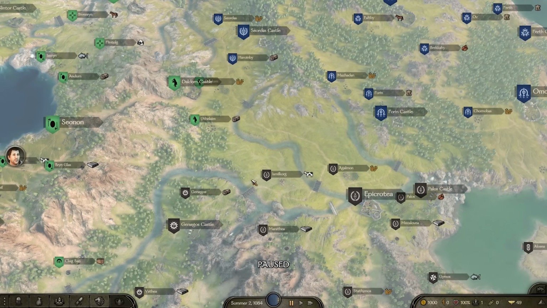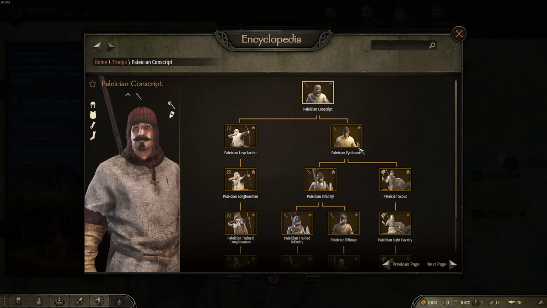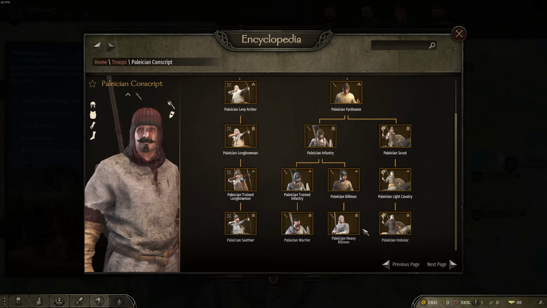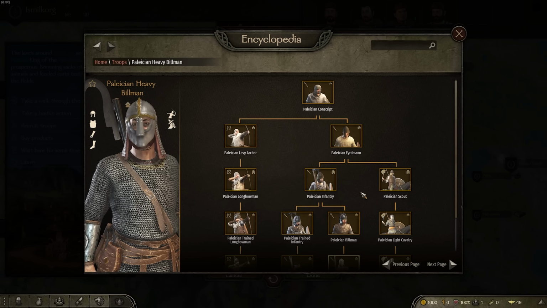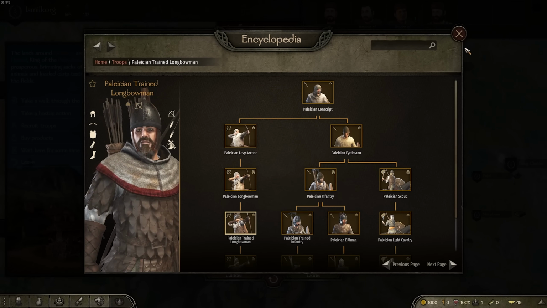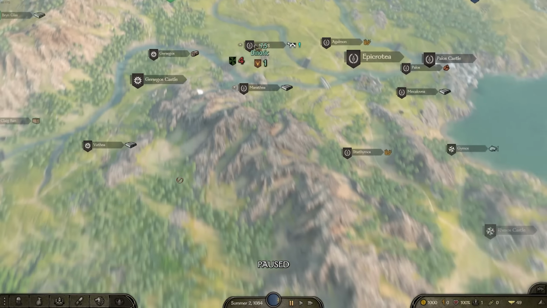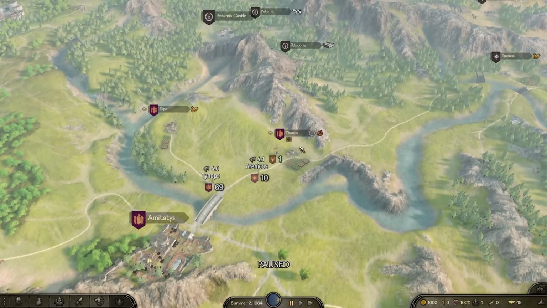Then as we go over to the Palacini, again, these are very much Empire-esque soldiers, with more of a barbarian feel to them, mixed in with the Empire. Again, looking really, really cool. Again, keep in mind as well, every one of these factions do have a very unique noble troop line as well. I'm just going to go and find it for everybody.